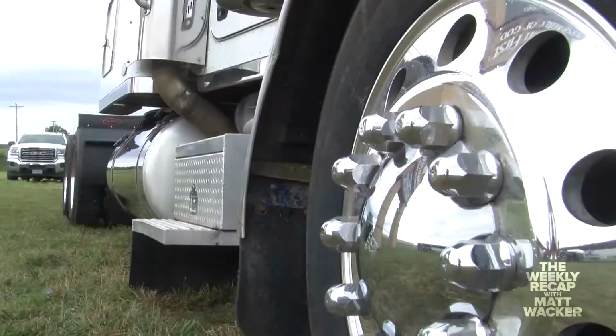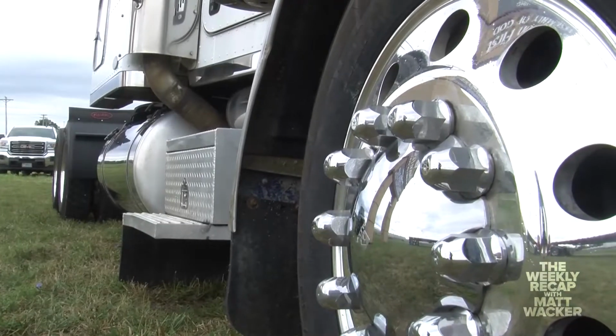The racing circuit is the Bandit Big Rig Series, and it's a circuit out of Wisconsin that races semi-trucks on different tracks around the country. It's a circuit that comes through, and usually they're on the East Coast and up north, so this is like the farthest west they come.